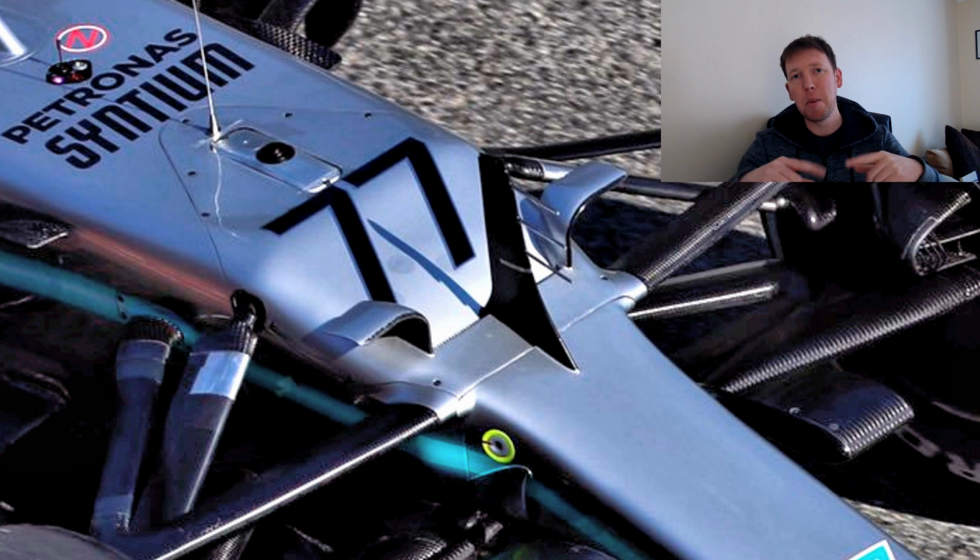And also, because of the way these horns are actually shaped, they will also induce their own sort of streamwise vortex that will continue down the car, and I think that those are there with the intention of helping to improve the characteristics as the airflow moves towards the halo, which has obviously caused an aerodynamic problem for the teams since its introduction.